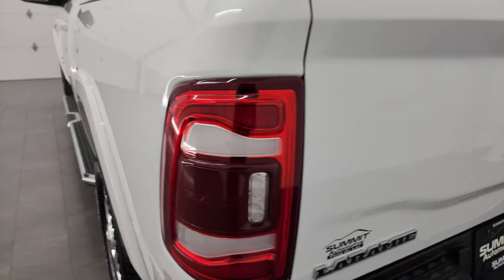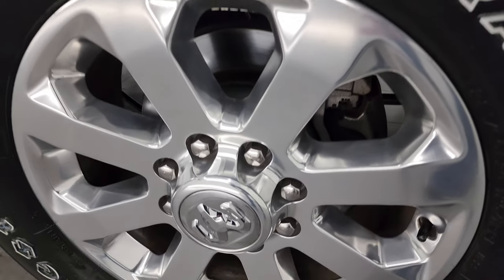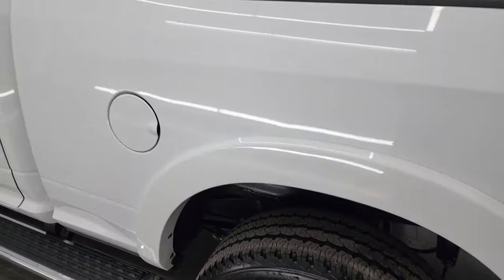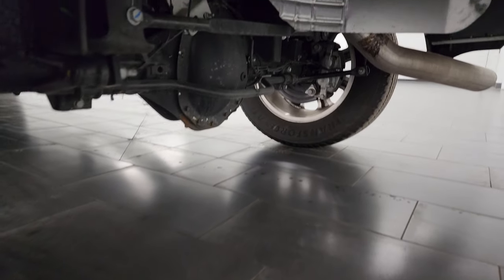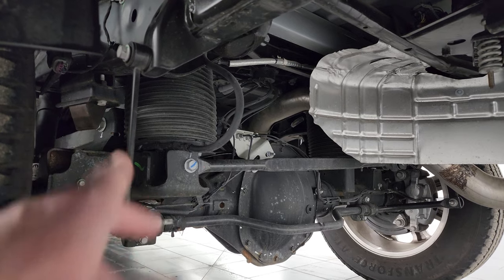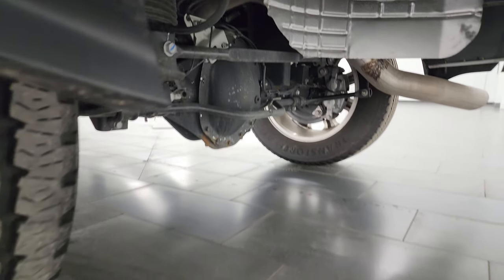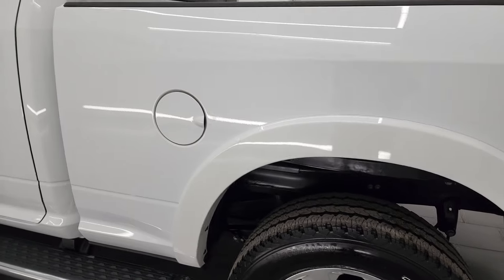As you come around this side, for full disclosure, this back wheel is in excellent condition as well. No scuffs or scrapes on there. And down the rest of this side of the truck, actually I'm going to show you that it has the rear air suspension. So you get the rear airbags there. There's a little lever over here when it gets pressed down with a heavy load. It'll tell those airbags to pump up. So that's really nice as well.